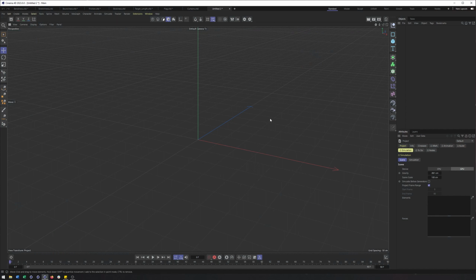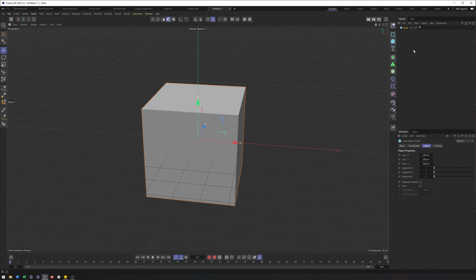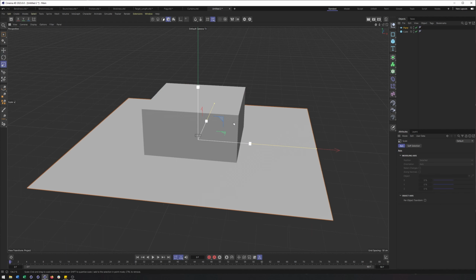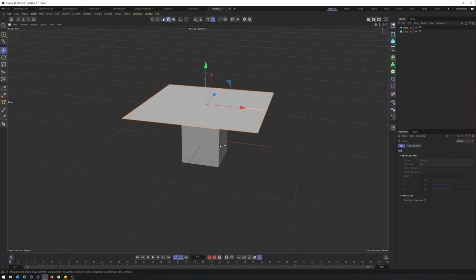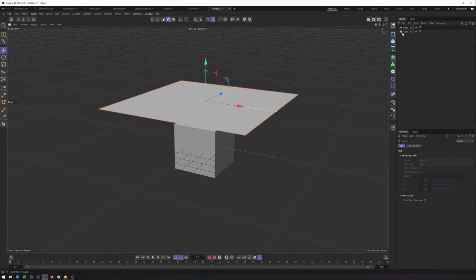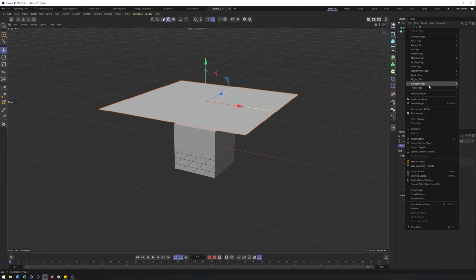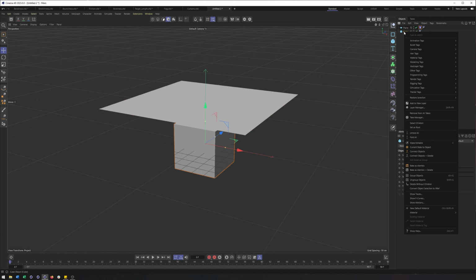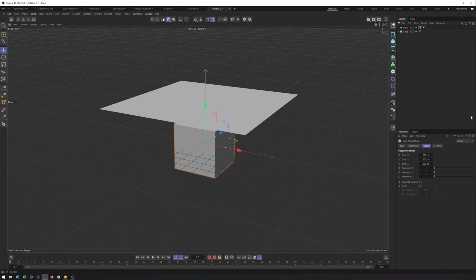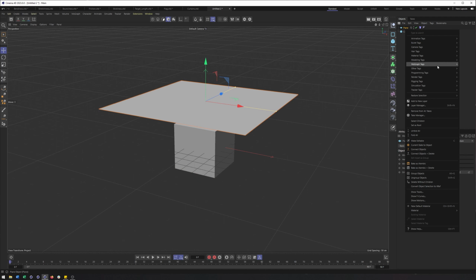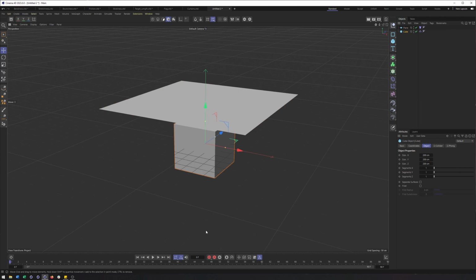All right. You'll see we have nothing going on here because we're going to start from scratch, at least the beginning here. So I'm going to create a cube. I'm going to create a plane, make that plane a little bit larger, and place it above my cube. Now, the two basic cloth simulation tags that we need will be found under the simulation tags option or group here. So I can choose cloth for my plane. And for the cube, I want to go back to simulation tags and I want to find collider. So this will make it so that the cloth, or really any of the simulation tags in here, whether it's rope, whether it's balloon, whether it's soft body, will collide or interact with whatever we apply that collider tag to.